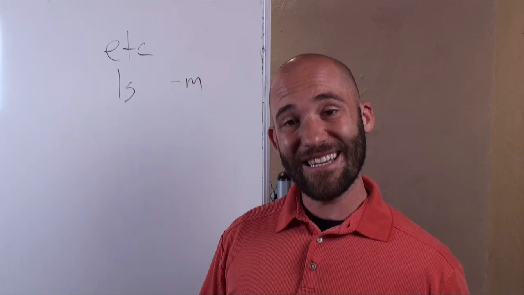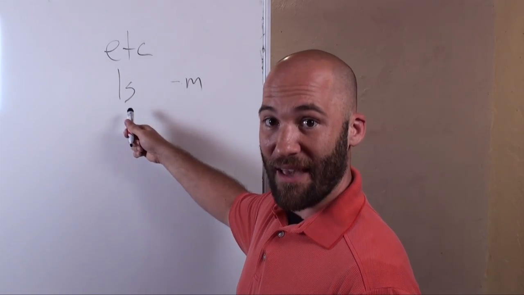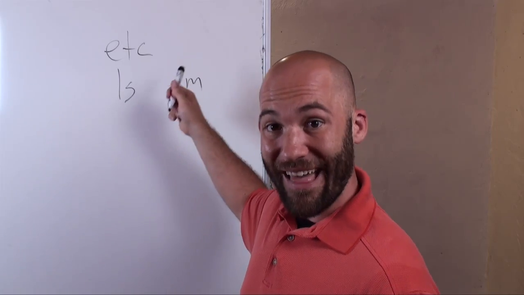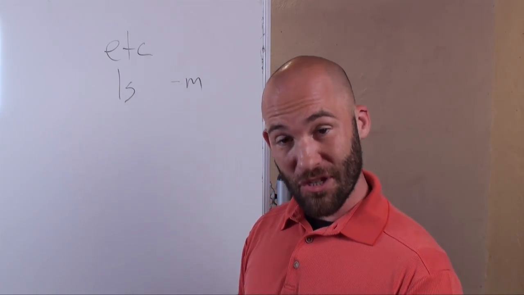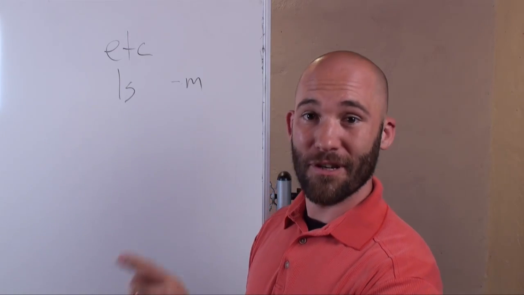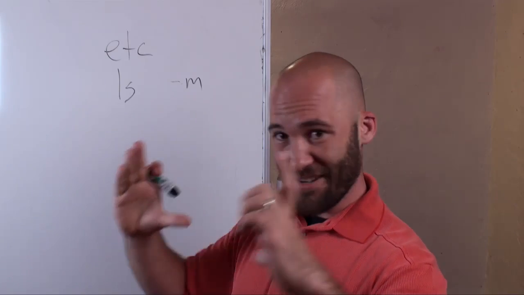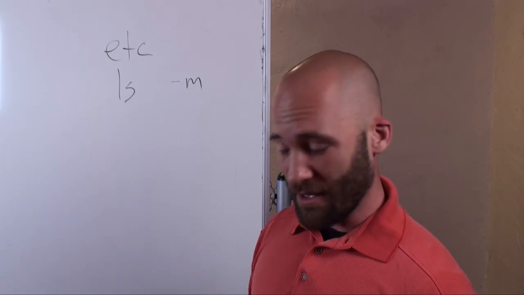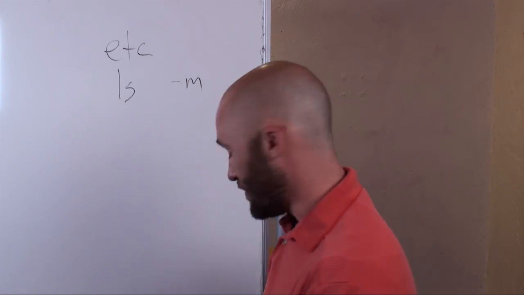Basically, if you're trying to list the contents of a directory, you use the ls command, and then normally I use the -l that lists everything out in a list. Like I say, it gives you the name, the permissions, the group ownerships, the individual owners, etc. Or you can do -m. It just writes everything out in a block, and I'll show that to you in a second. So that's all you have to do to list files and folders in Linux.